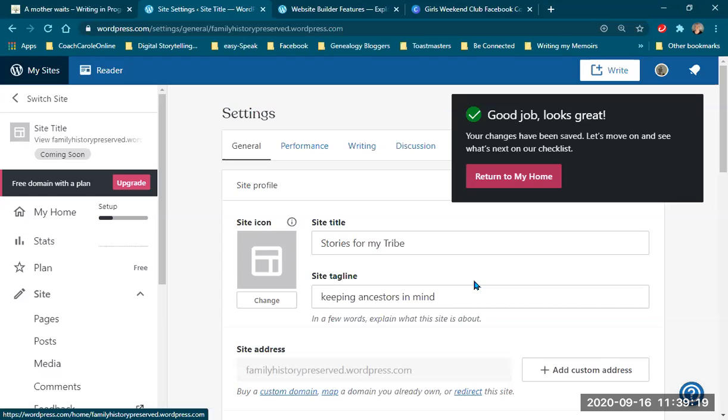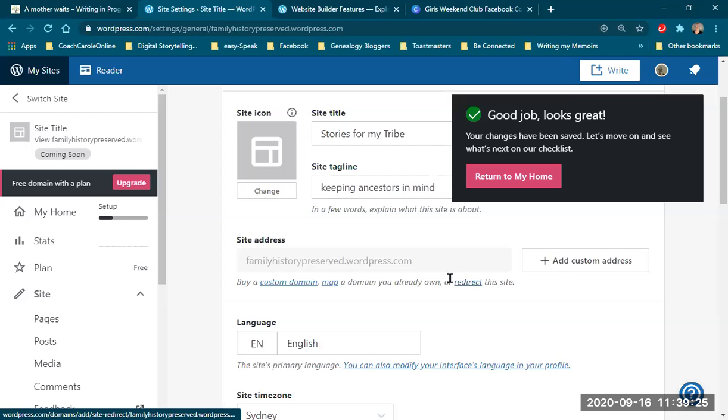So we have created the site name, and below that, I'll just scroll so that you can see that you also have a site address here. At the moment, this is called familyhistorypreserved.wordpress.com. That's very long. So if I wanted to, I could change it by adding a custom address.